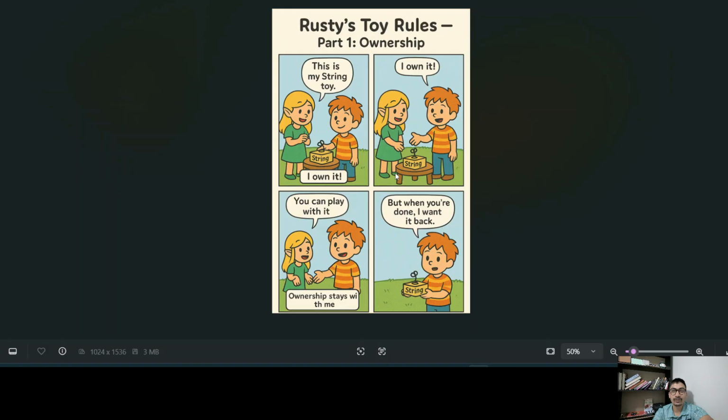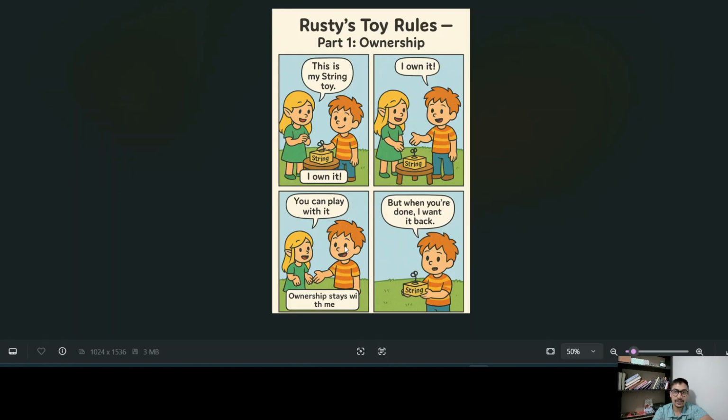And then see the ownership is established here, but then Rusty says, "Hey, I own this string toy, but yes, you can play with it. You can do the things you wanted to do. In this case, play with it, enjoy it, but the ownership still stays with Rusty."